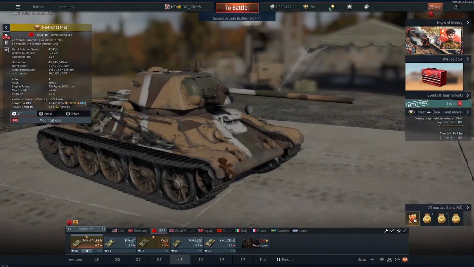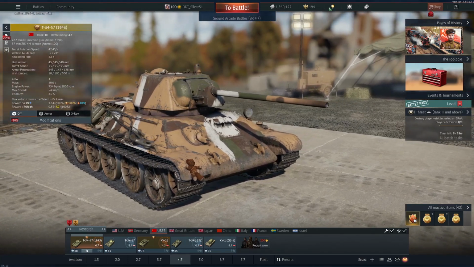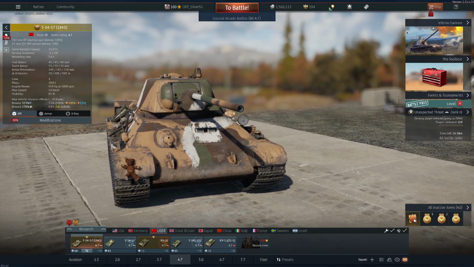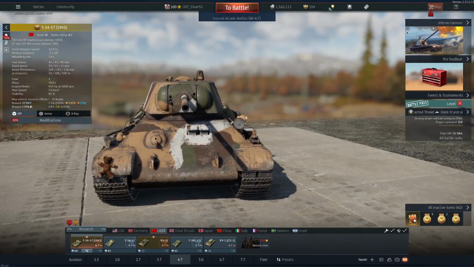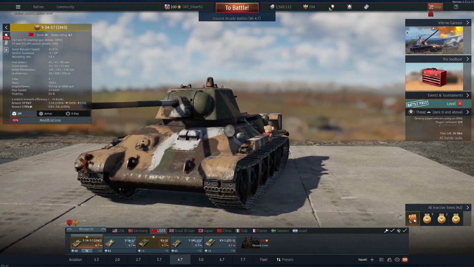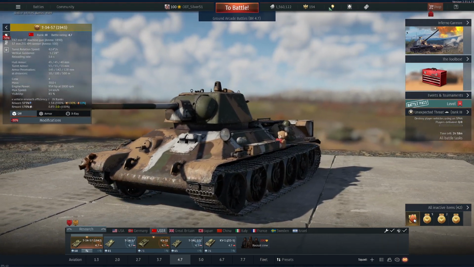And for us, flanking was indeed our friend. Also, watch the map and just watch where the enemies are going to be. If you can surprise them, even in arcade where map information is freely available, you're going to have a happier time. So I'm going to leave it there for the time being.